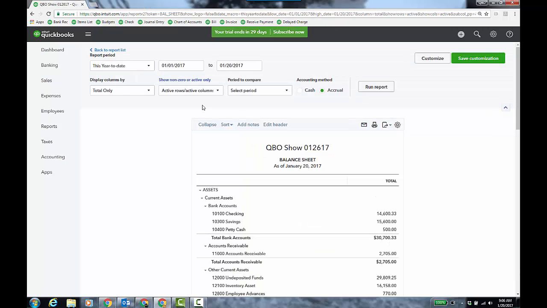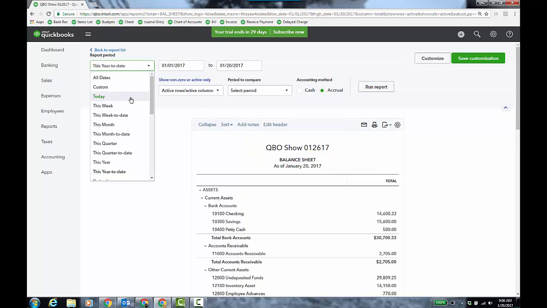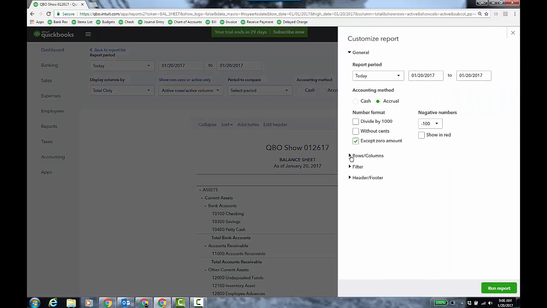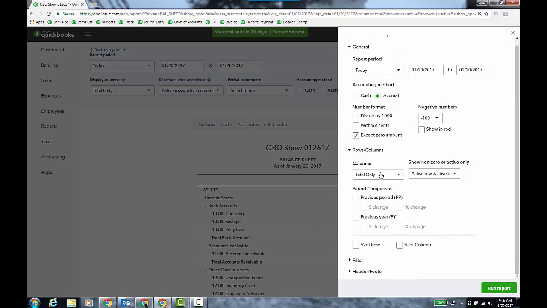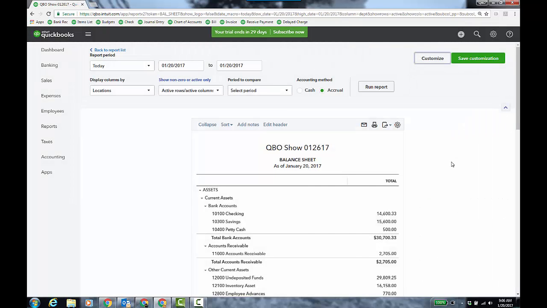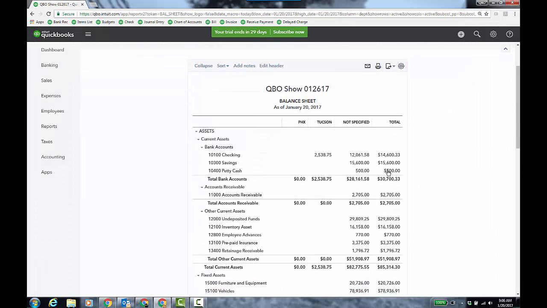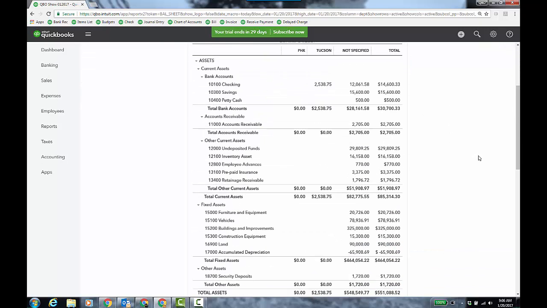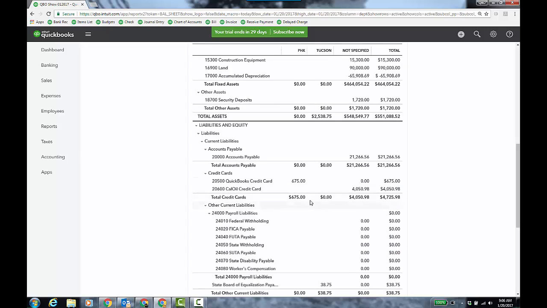Now, when I run a balance sheet, and we'll look at it for today, I'm going to customize it so that I can actually show, well, I can go by location. Again, class isn't really going to work out, and find that source target video, it really helps, but I can run the report for location. And these are just not specified as I'm looking for today. But I would see amounts at the balance sheet level. You know, see the 675 for the QuickBooks credit card, right? So balance sheet by location is a great workaround.